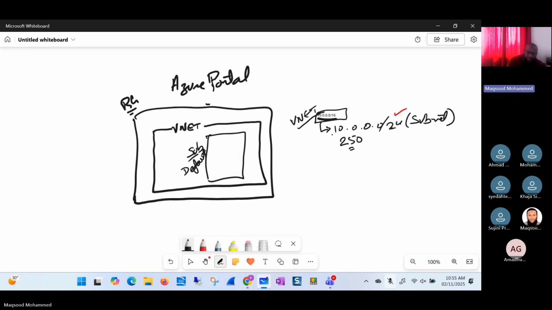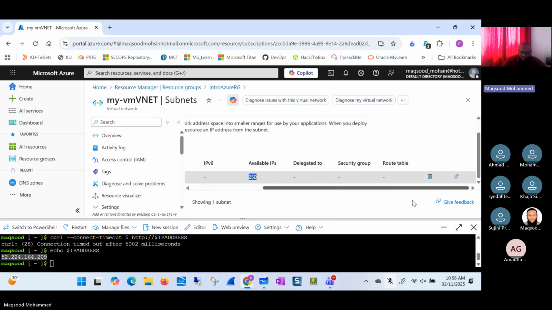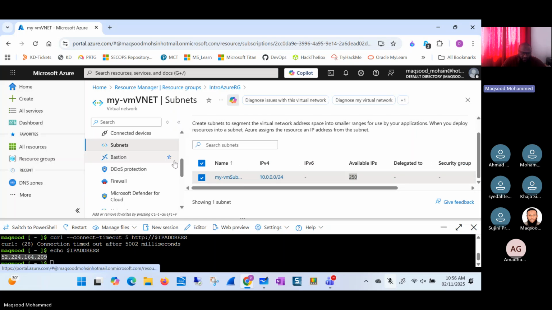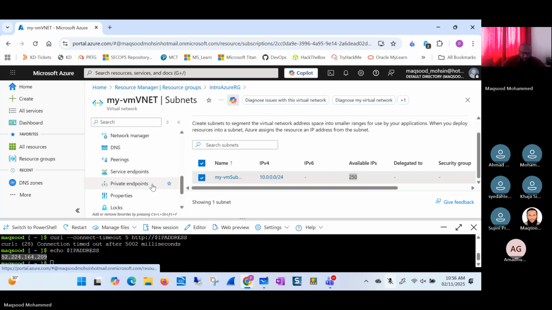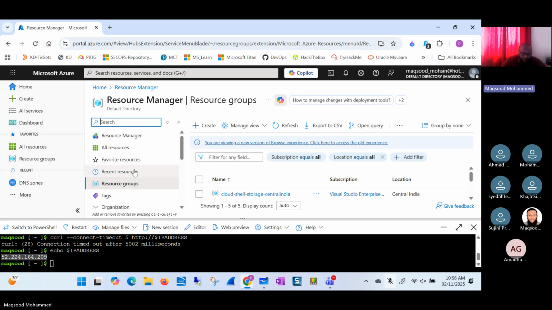And within that subnet, the virtual machine is actually not placed inside the subnet. Just imagine that there is a virtual machine which is part of this network. So now if you go back to this here, you want to figure out what is the IP assigned to my virtual machine. There must be an IP also assigned to it, the internal IP address, the private IP address. So here we see, we'll go back to the virtual machine. Resources, resource groups, resource.